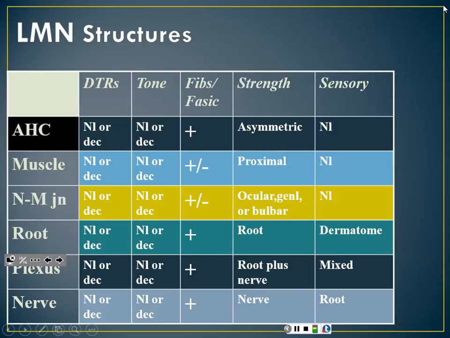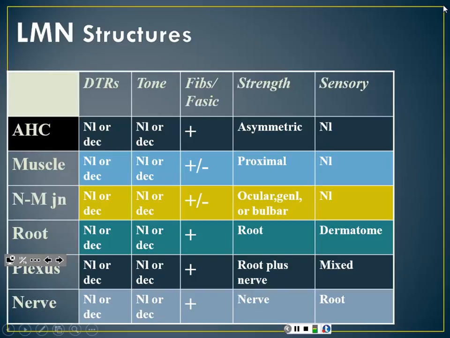Root is going to be, well, if it's C5 muscles. In fact, I just walked over here and saw a lady with a C5 radiculopathy when I left the office. She was weak in her deltoid, her biceps, and her external rotators. She had loss of her reflex in her biceps, and she also had weakness in her brachioradialis. Classic C5.